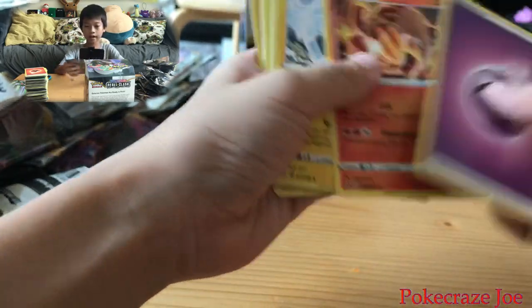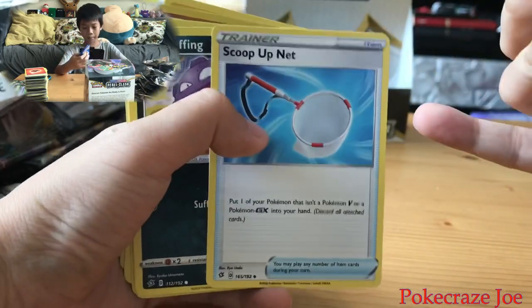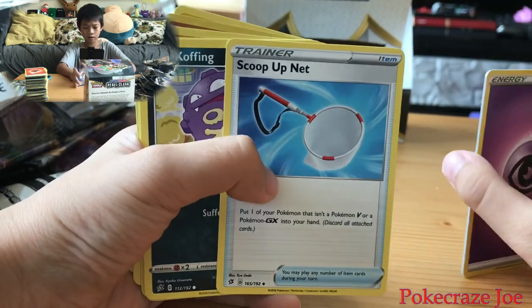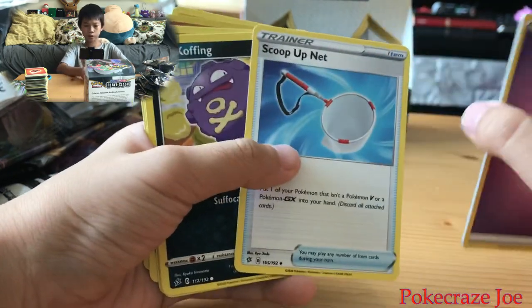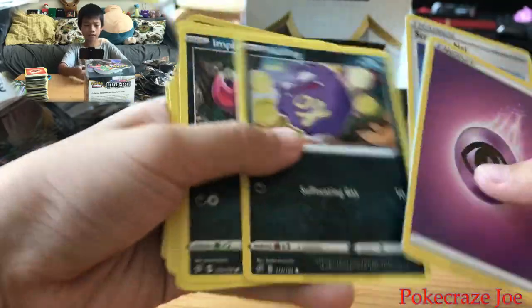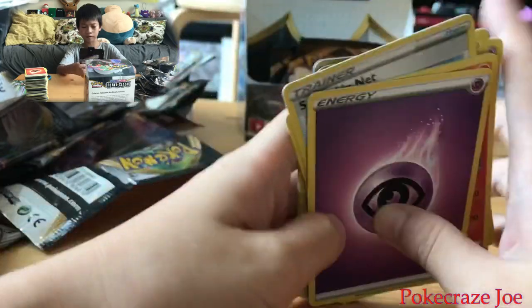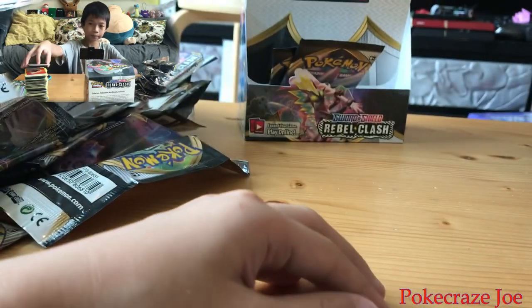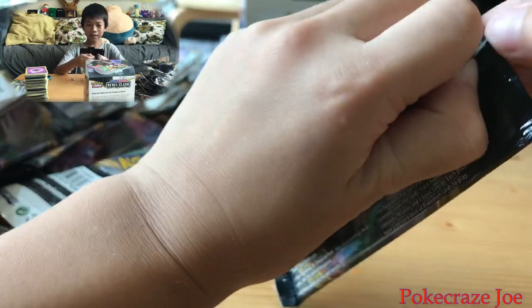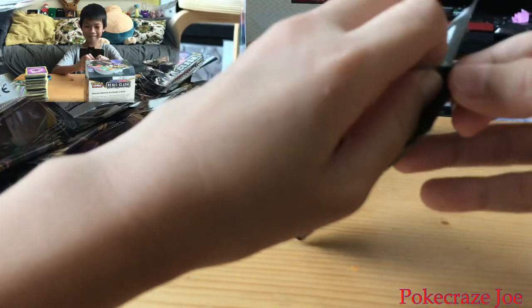A psychic energy, Himota, Morpeko, Scooponet. Actually, Scooponet is very good. I rank it top 1 of item cards. Yeah. One of the top 10 cards in this series. Please give me some luck.